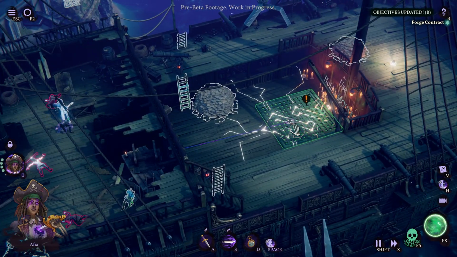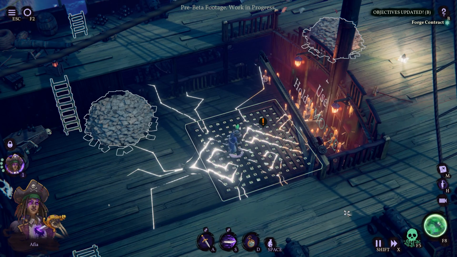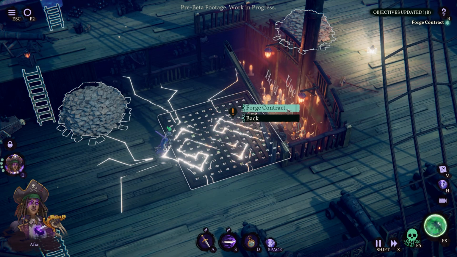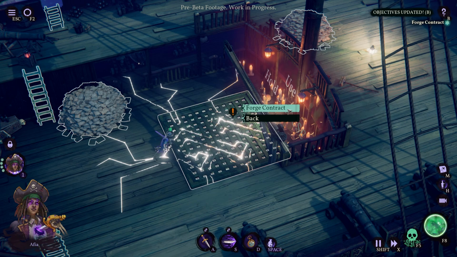It is already fading away. Let's see what's going on. What you got for me, game? Forge contract. Okay. I'd like to know what the contract is first, but nope, guess not. Let's go for it.